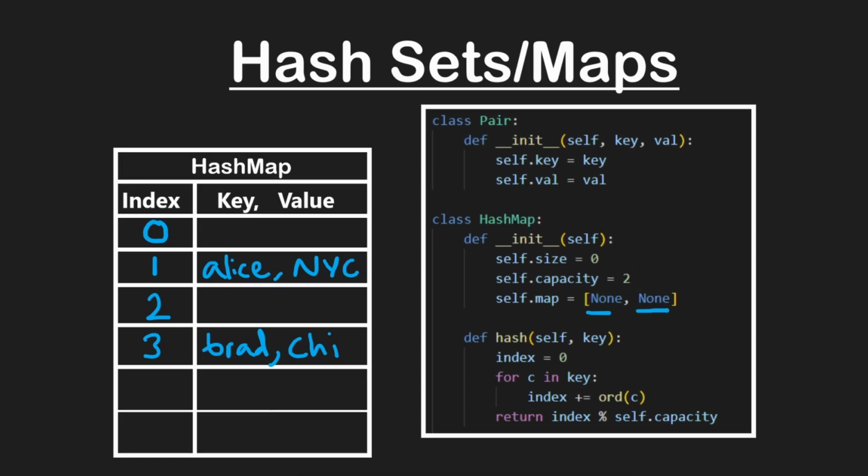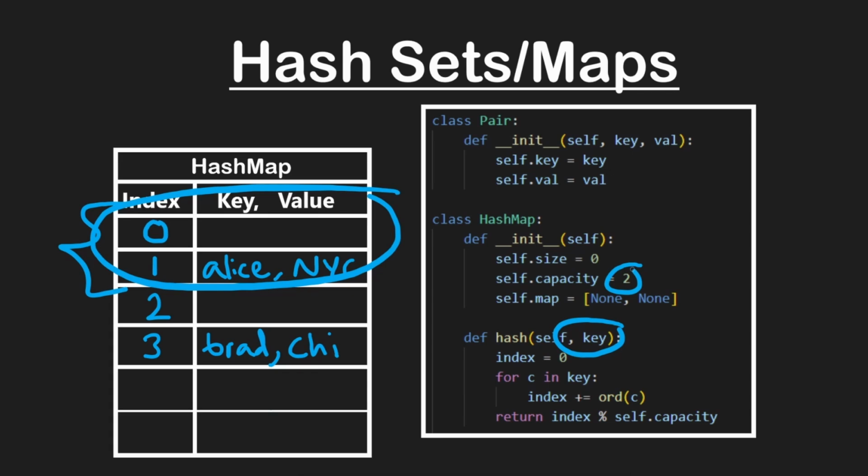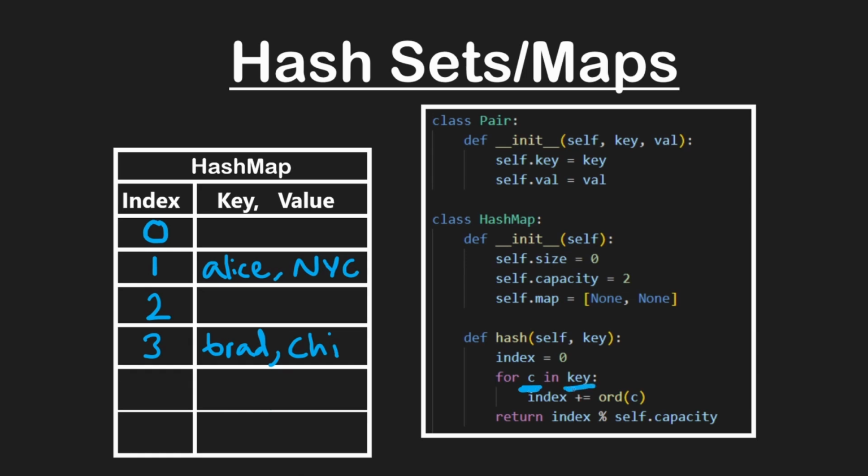The next really important thing for a hash map is to have some hashing function. Given some key, we should be able to convert it into an integer that fits within the boundaries of our array. In this case, it's size 2, so it should fit in our array of size 2. Assuming the key is a string, we go through every single character in the key and we convert that character to some integer. This in Python will convert it into the ASCII value of the character, but that's not super important. As long as we have a way of converting the character to some integer, we're going to take that integer and just sum all of them up.